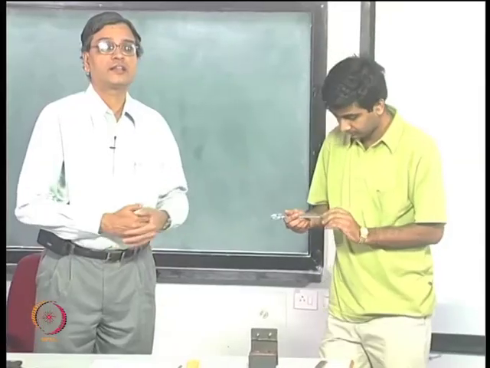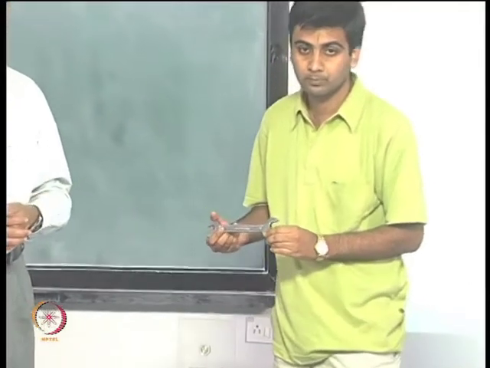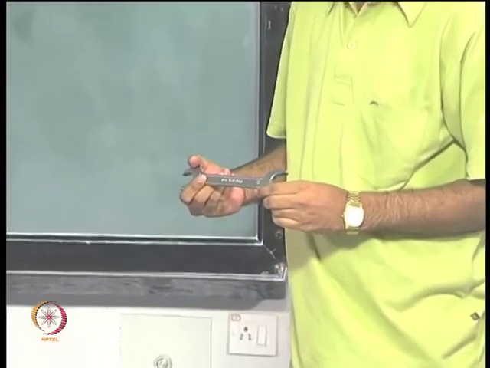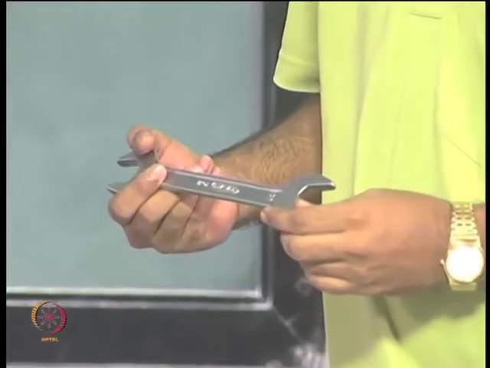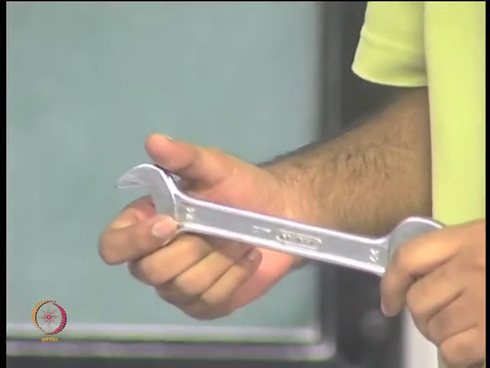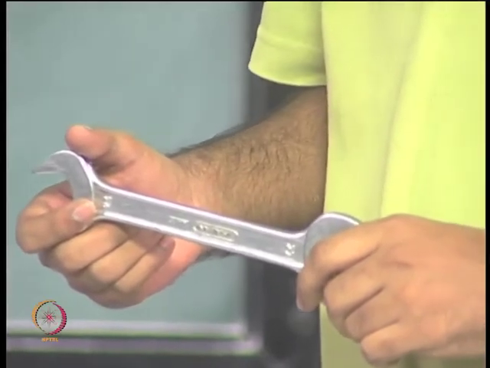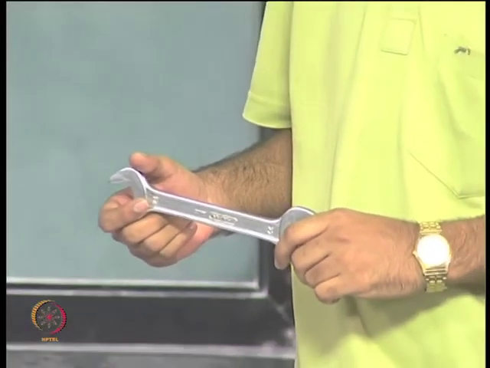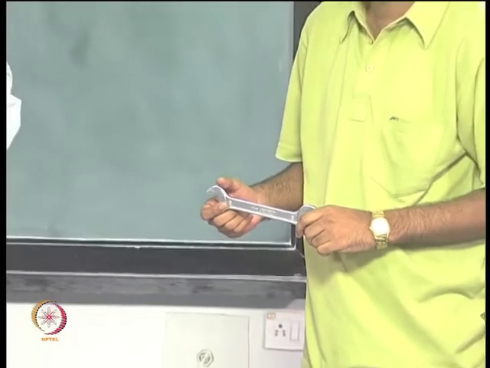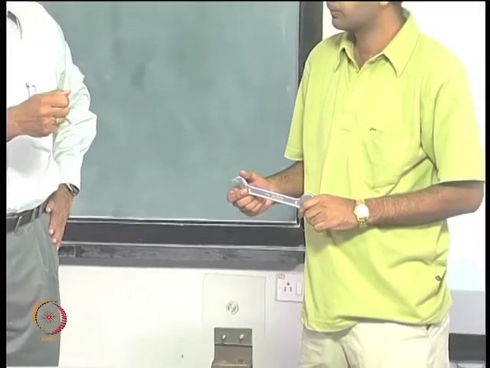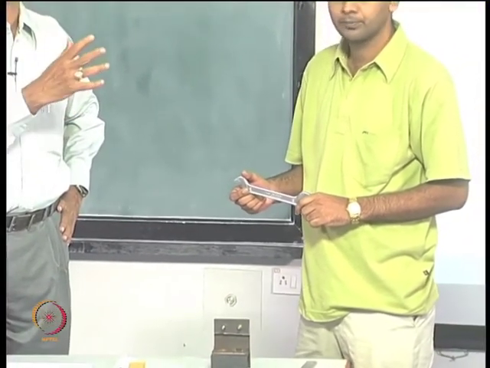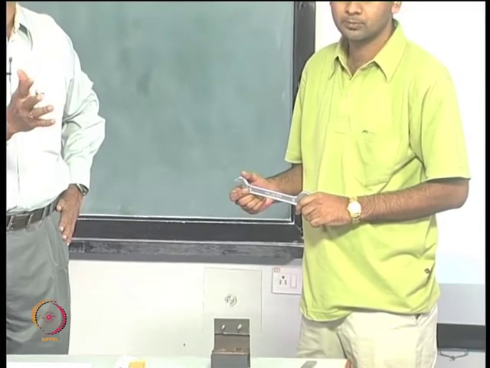Suppose I have a complex object, what do I do? I have a complex object like a spanner, and this is a down to earth object, you use it in many of your day to day activities. Do you get a solution from analytical methods? You do not get this. It is such a routinely used specimen, a tool. If you want to solve it from your course in strength of materials, it is just not possible to solve.